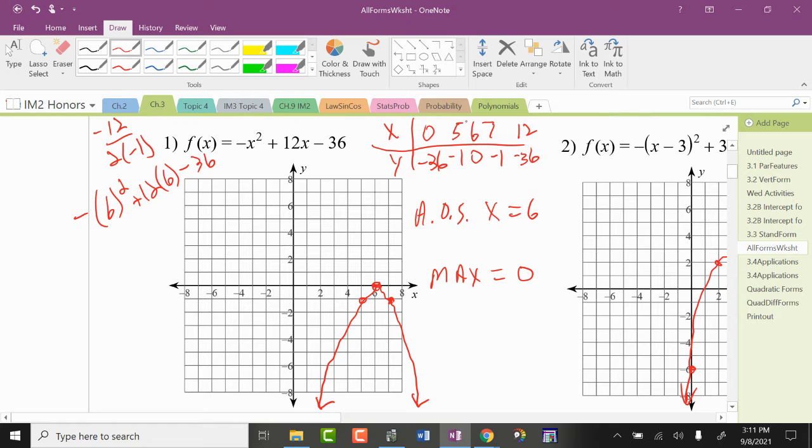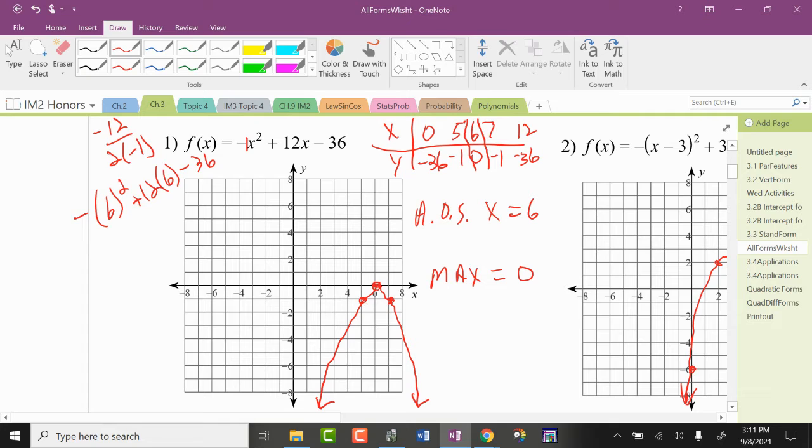Probably should clean this up. This chart, I did that wrong here. Kind of squeezed my chart values in here. So that's 6 comma 0, and then we graph that. Then some students are figuring out that the next set of points are down 1 over 1, down 1 over 1, because it goes down. And that is the slope, I use that term loosely, to get the next set of points.